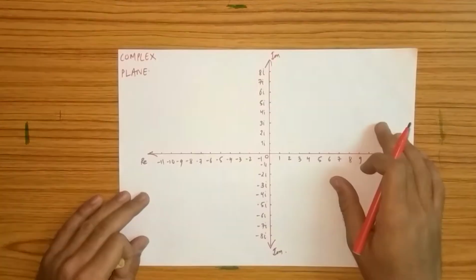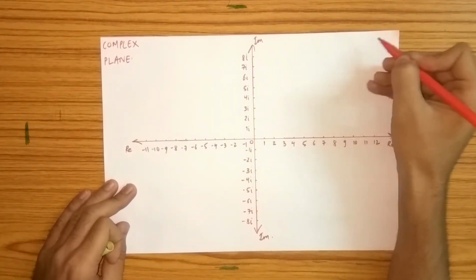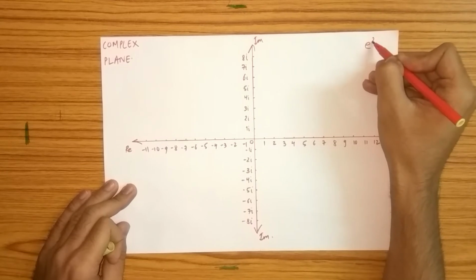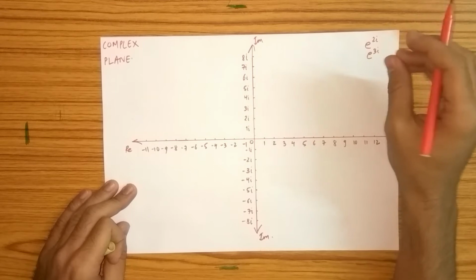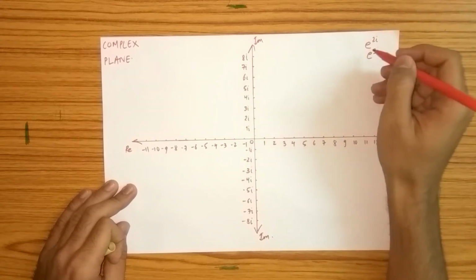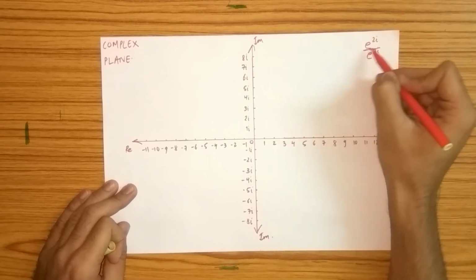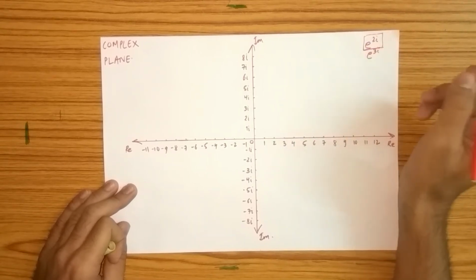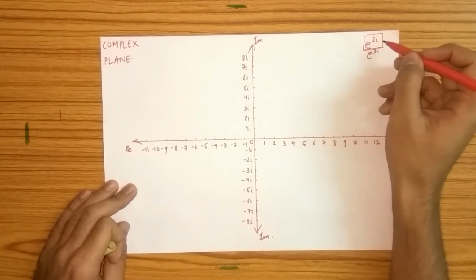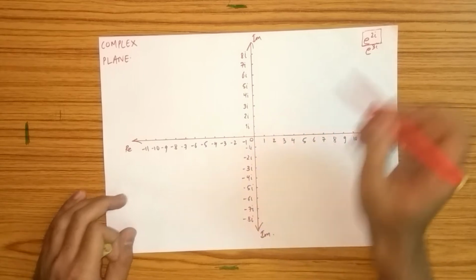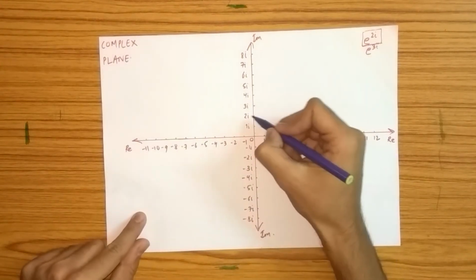So we have our complex plane here, and for now I'm going to talk about numbers like e to the 2i and e to the 3i. I'm going to tell you why e is so special in a minute, but for now just bear with me. We'll talk about this first. Okay, so let's focus on this number first. There are a couple of ways of looking at this, but the way I like to do it is I like to locate 2i on our plane. Okay, 2i right here.